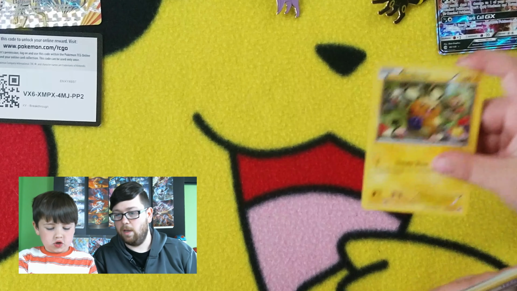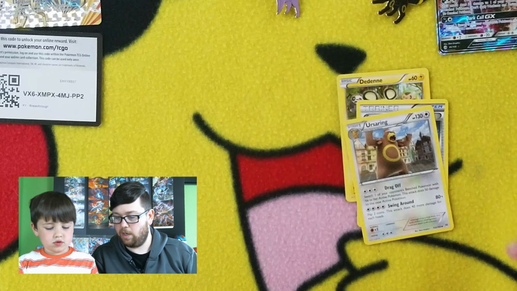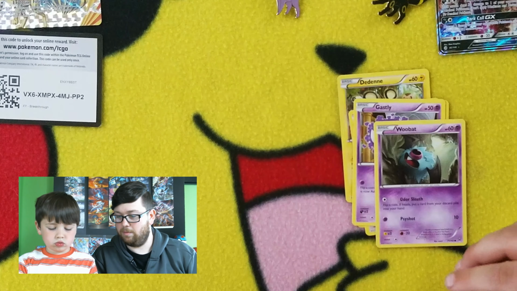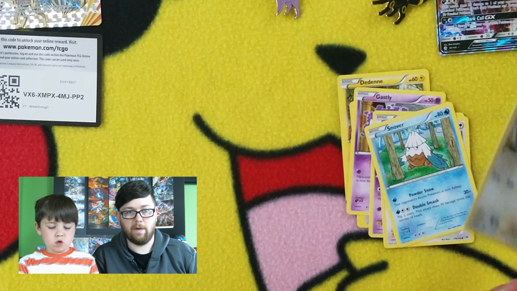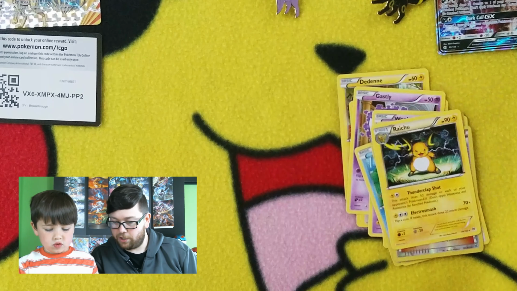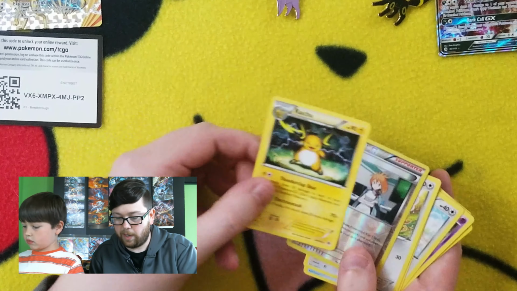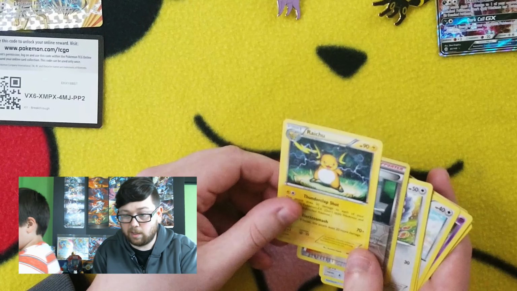Alright. Dedenne. Super Rod. Ghastly. Oh, it's cool, Ghastly. Woobat. Is there any shine to it? Swablu. No. Snover. Rufflet. And a Raichu. That was the white code? Wow, that's still a nice card, a white code for a non-holo. Raichu. That's a good card.